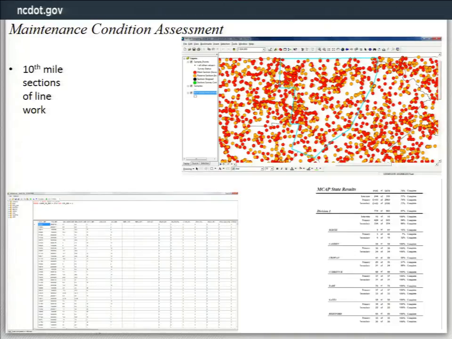Field teams utilize the Motion tablets to inspect predefined tenth-mile sections of road, which Faith Johnson produces for me over here. Once inspected, the assessment teams sync the predefined sections to a central NCDOT Oracle server from the NCDOT facilities. Again, it's a protected network, so you have to be on site at a DOT facility to make this work. The NCDOT uses this data to create work plans, prioritize needs, and allocate funding. We're able to track the progress through each quarter, either through an SQL query program or through our custom sync program, as you can see on the bottom slides.